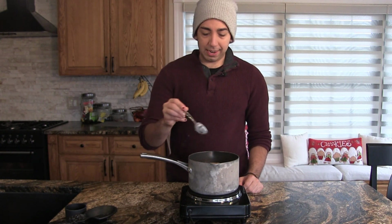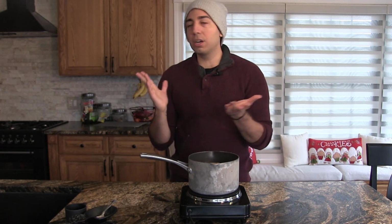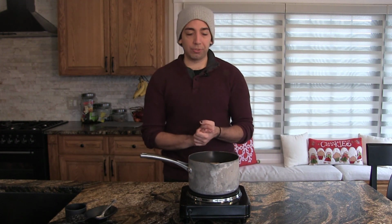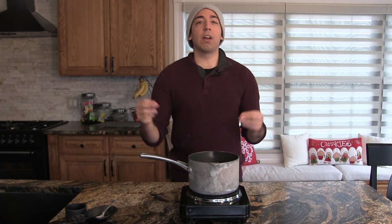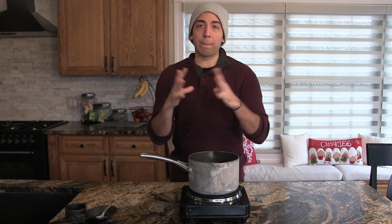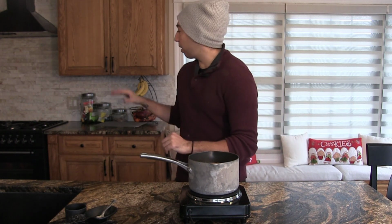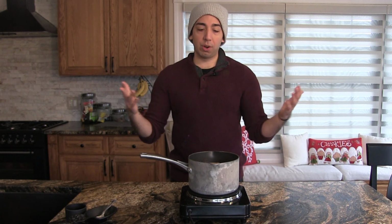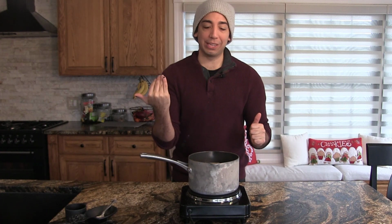We're just going to let this get nice and warm, and then we're going to stir it a little bit. Let it cook basically while your red peppers are roasting. So that's going to take 5 to 15 minutes or so for your red peppers to roast. And then we're going to add those in as well, but you have to take the skin off and make sure they're cooled first so that you don't burn your hand. So I'm going to let this kind of simmer for a while. I'm going to let my roasted red peppers go, and I will see you when it's time to put this all in the blender and make a nice creamy soup.